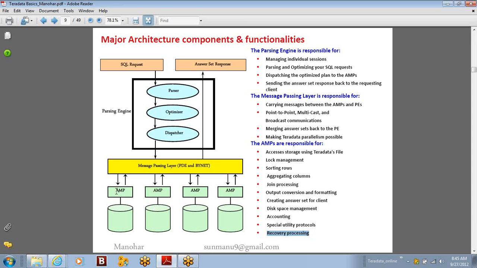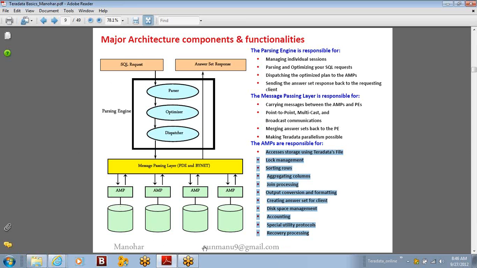Yeah, so these are the typical functionalities of the AMPs. So in a single word, AMP will do all the physical data operations which are instructed by the parsing engine. Yeah, so these are a few of the physical activities that an AMP will do on the data in its own associated virtual disk.